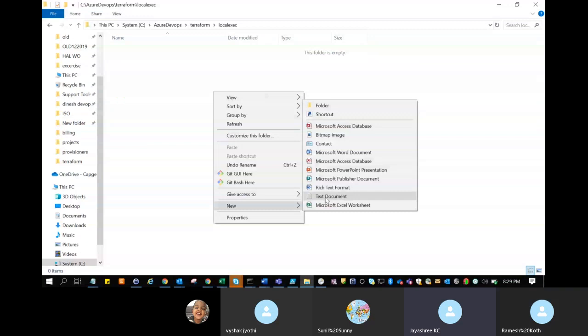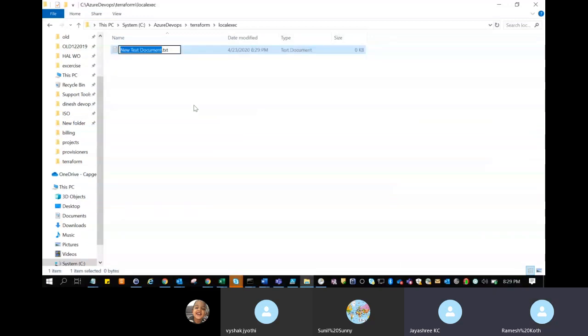The inputs for that file, go ahead and copy from your AWS .tf, like we are going to create an AWS instance. So the provider part and your resource part, go ahead and copy it from the other file. Should I name it as locallyexec.tf?